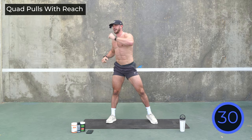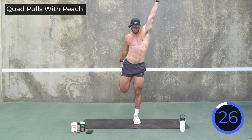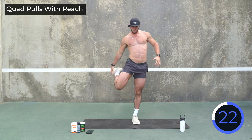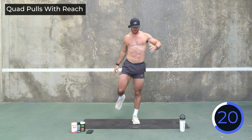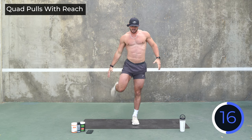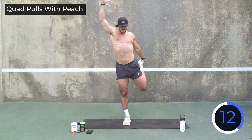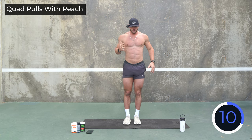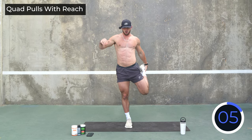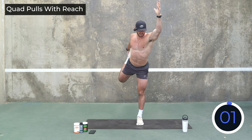And here we go, back to the quad pull with a reach. Quad pull, reach. Grabbing that toe, if it helps you, pick a little dot on the ground and focus on that dot to keep your balance. Trust me, it helps. It works. Stretch that core all the way down, all the way up. Really pulling. If you want to get too crazy, get a little lean with it.